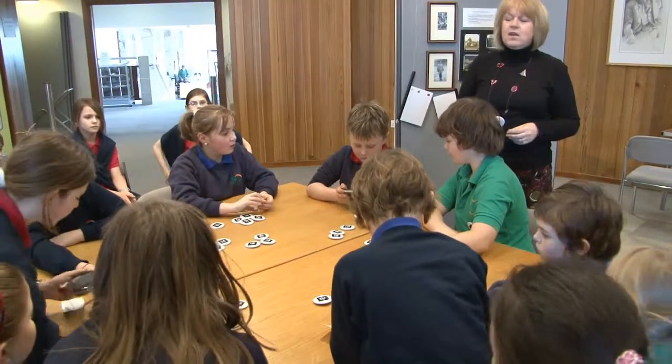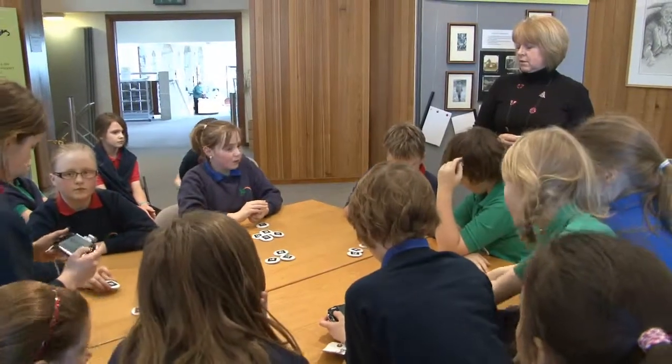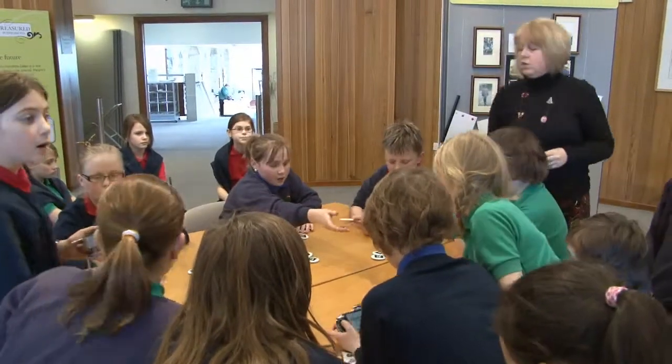We've touched on all aspects of the curriculum through using the PSPs. We'd also like to be able to use the kit with families — to be able to hire them out from the reception area and let those families get lots of different types of information about the museum and really bring the objects to life through the PSPs. One little boy said to me it's been brilliant, we haven't done any writing — but actually they've produced three or four pieces of written work; they just hadn't actually considered it as such.